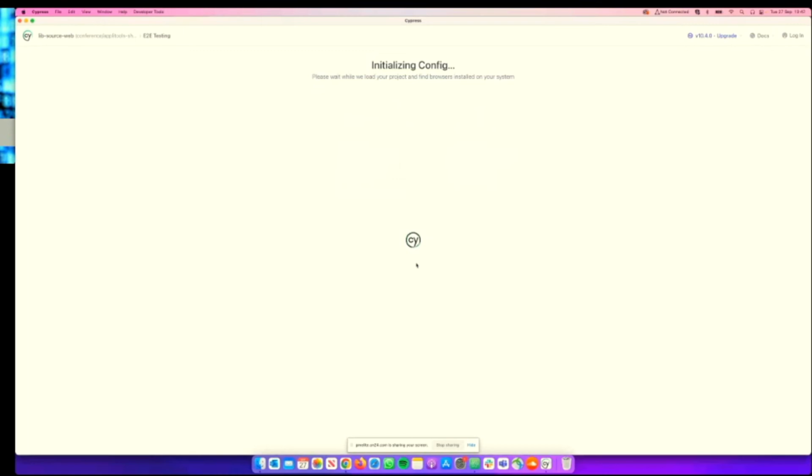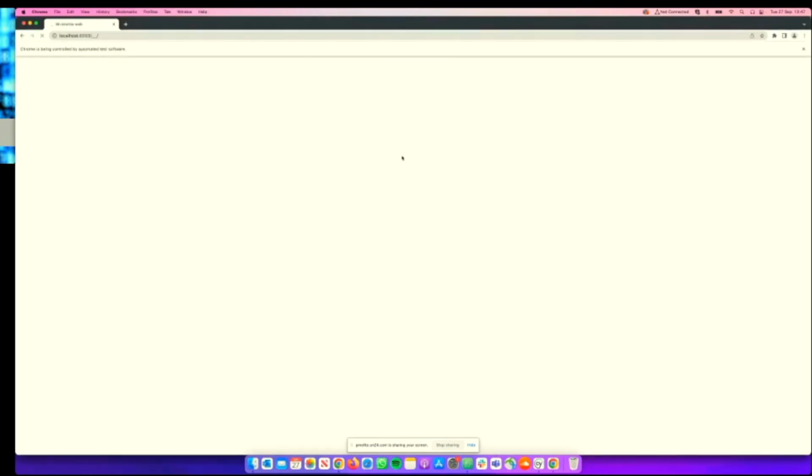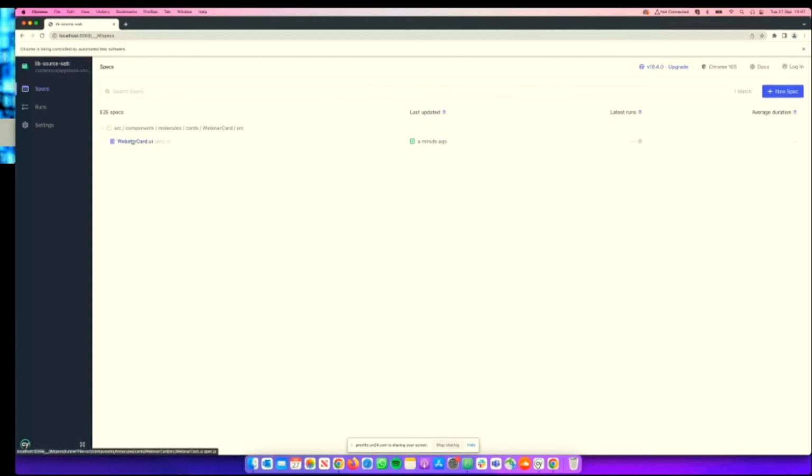And once it has configured, I've got my Chrome test here. And then we've got our webinar card UI spec here. So now I can run that.